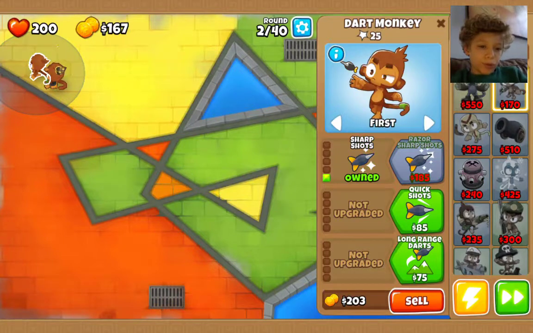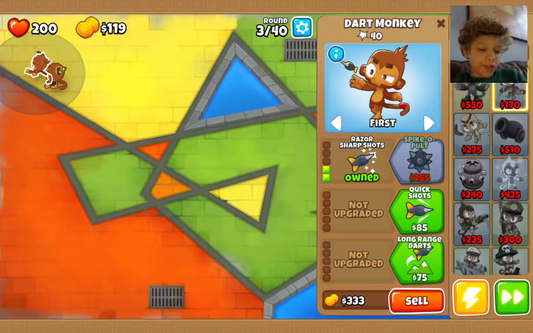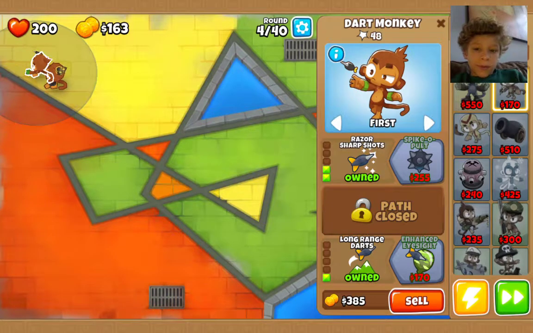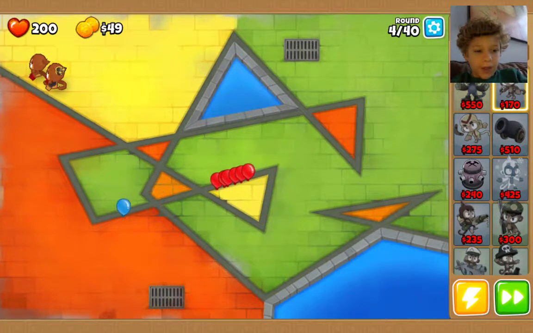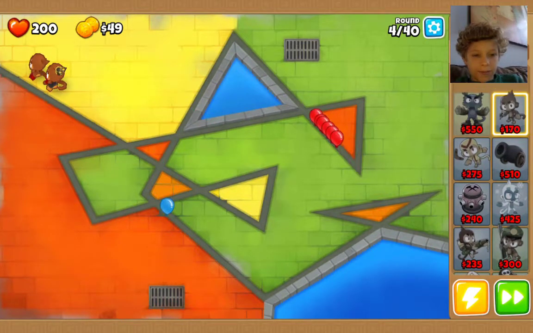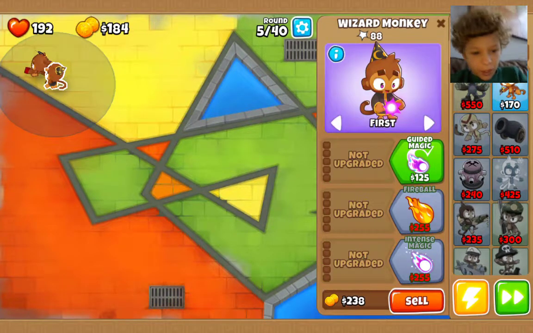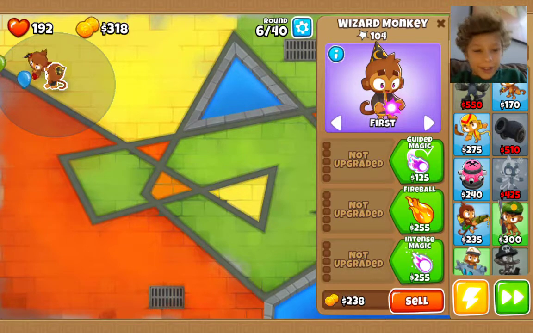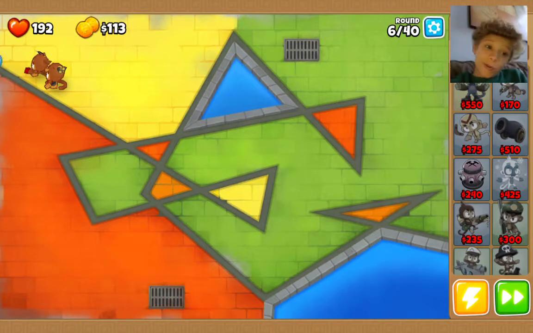Let's get sharpshooter. Razor sharp shots. Long range. It's probably the fastest I've gotten my dart monkey upgrades. Okay, we're not even gonna pretend. Just pretend nothing happened there, okay? Nothing happened. Yes, fireball. Get fireball. Oh my god. Holy balls. That was a close one.